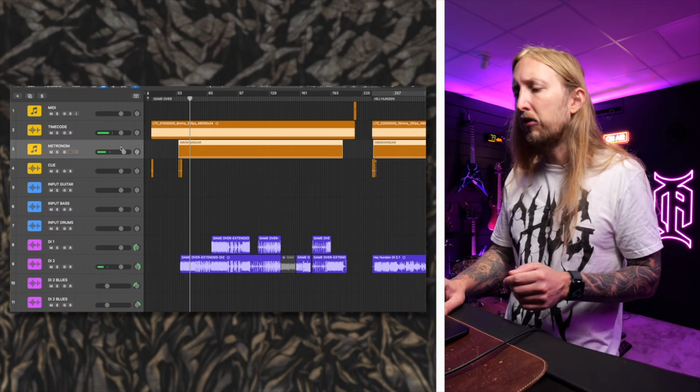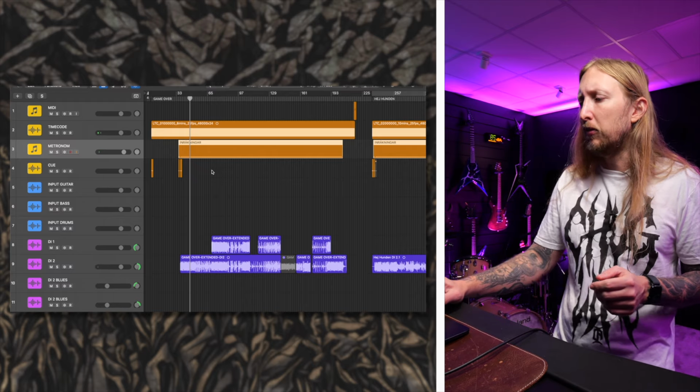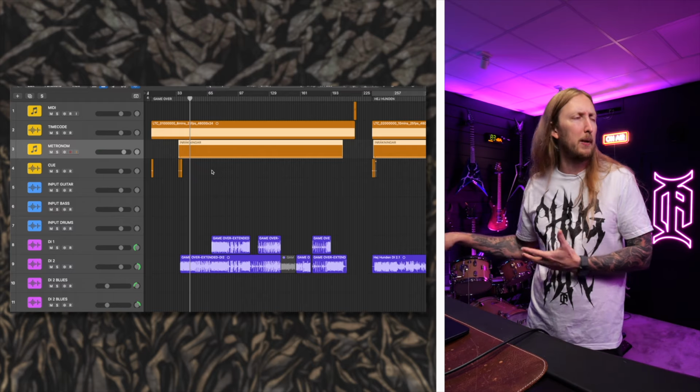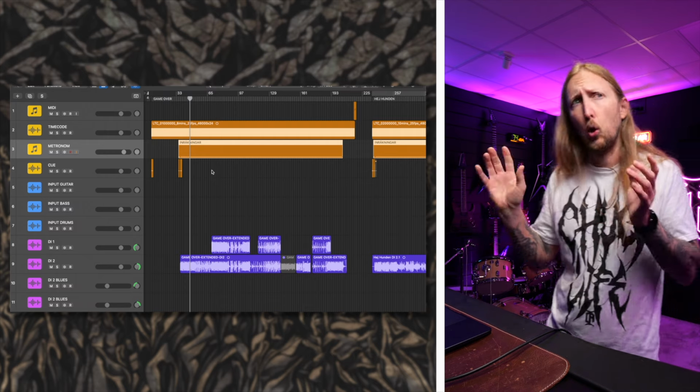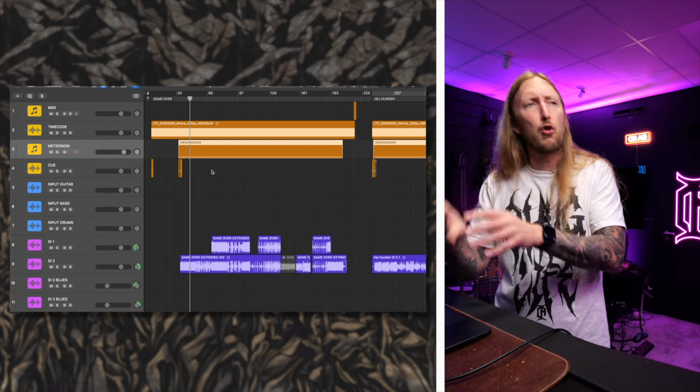Then the next track is a metronome, which is basically just a click track that we all play to. We all have that in our in-ears. But for some sections, maybe where I do a solo, I wanna feel it up a little bit more. I can mute the metronome for my in-ears while the others can listen to it. And that's what's so cool about Logic. I can really control all of that in here and make it absolutely perfect.